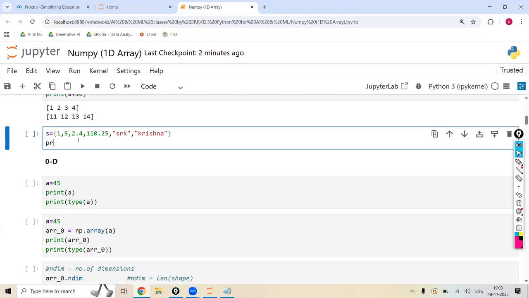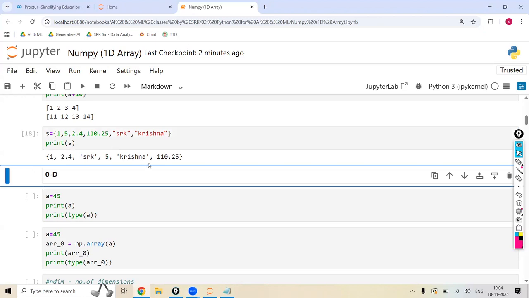Now if I ask print S, can you tell me according to you what the S value is? What is the order of the S value it is going to print? Ascending order or descending order, which one? Whatever output it has released, that output only will be converted as it is in the array. It is not going to store in order. See, the order was completely different.